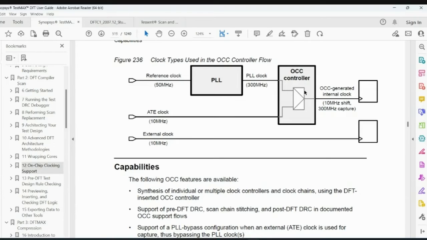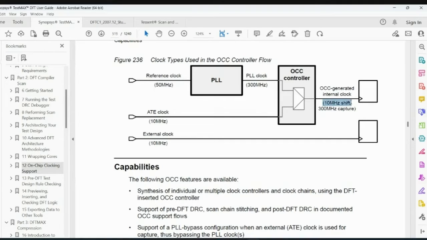Okay, we will also see the internal diagram of the OCC controller. So this is going to the OCC controller, and the OCC controller gives out the output of 300 MHz for capturing, and the same 10 MHz or 80 clock that you use for shifting.